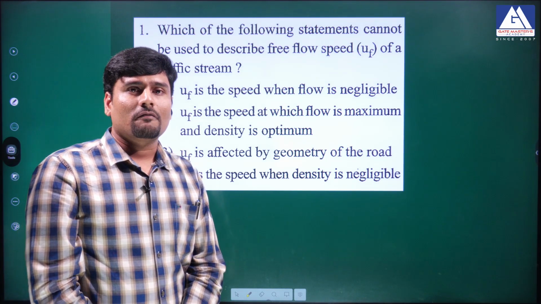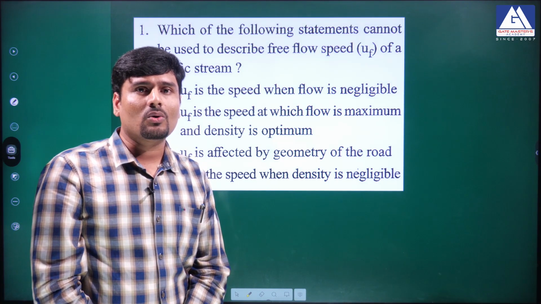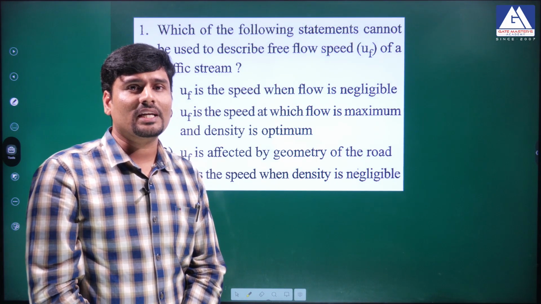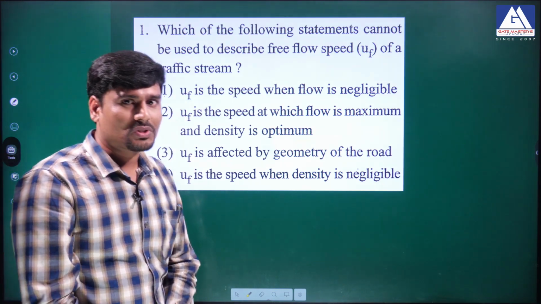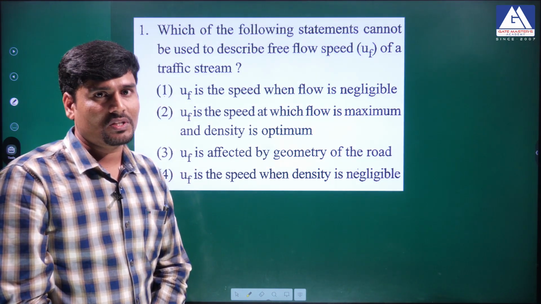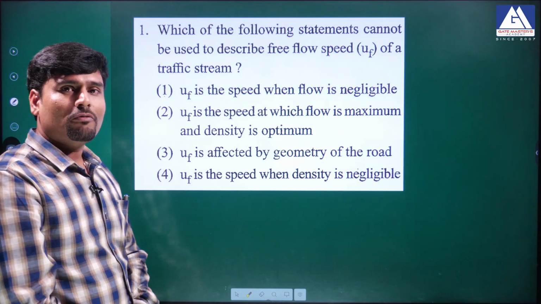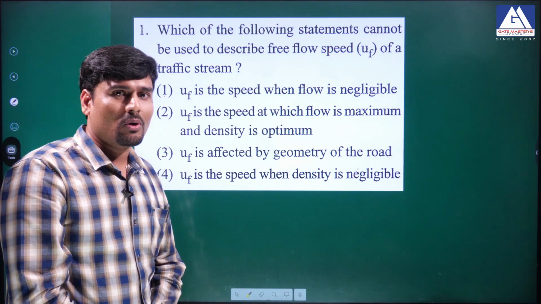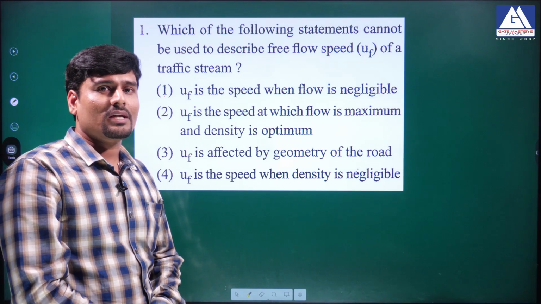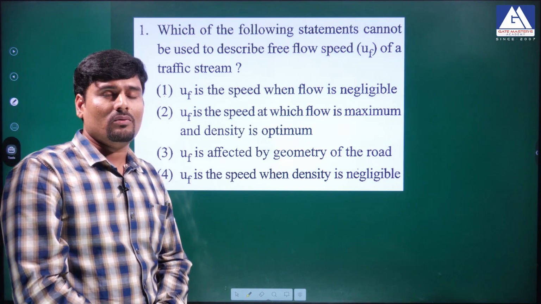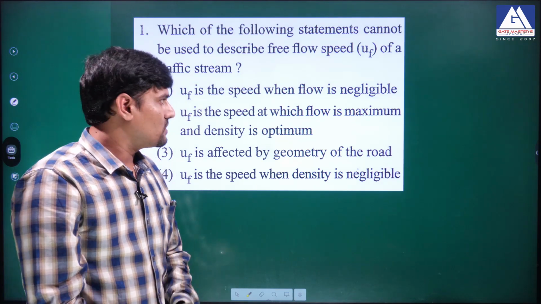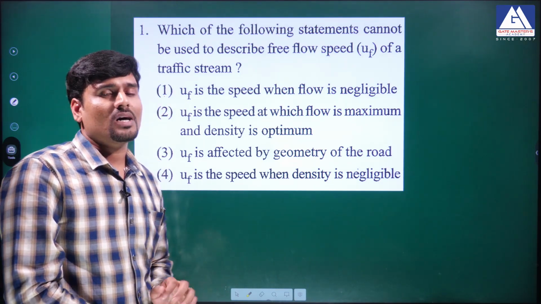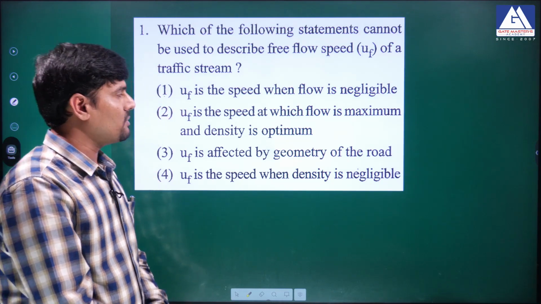In total, we have got 16 questions out of 150 questions in the technical paper from the transportation engineering subject. The very first question is also from the transportation engineering subject. So therefore, we will be focusing on the transportation engineering numerical problems. We will try to understand the concepts of transportation engineering which are related to the questions asked by the TSPSC AEE examination.